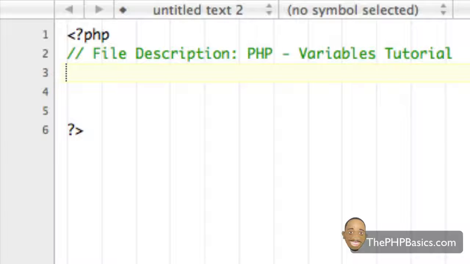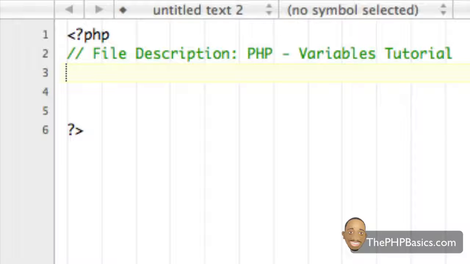Hello everyone, in this tutorial I'll be covering how to create PHP variables. Now PHP variables are used for storing different values, for example numbers or arrays or text strings, and we'll be getting more into that in future tutorials. But anyway, once a variable has been declared, it can be used anywhere in the PHP source file. So you don't have to worry about typing out the actual value every time in the source file. You can just simply update that one single variable or the value of that variable.